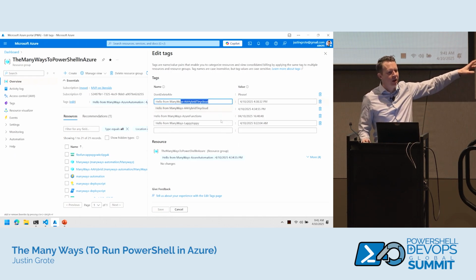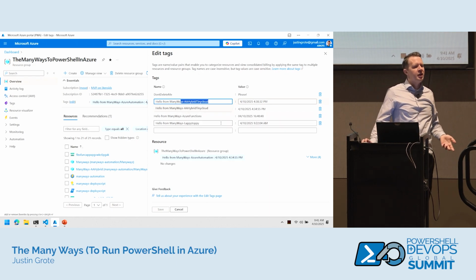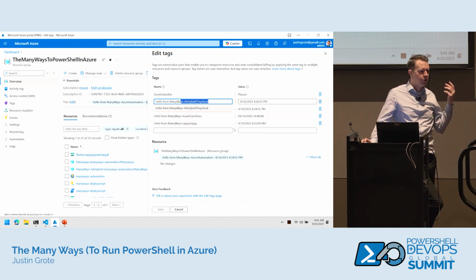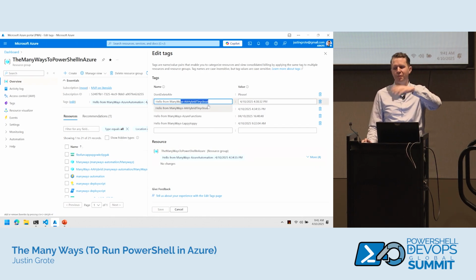Not even in our data center, not even attached to Azure, but because it's been Azure Arc-ified, we now see it. It's part of our control plane. We can do updates to it. Imagine servers in your data center, some blade somewhere, physical, virtual, in VMware, doesn't matter. If it's a Windows or Linux virtual machine and you can install the Azure Arc agent to it, then you can treat it like it's in Azure. Pretty awesome, right? And that includes running scripts, doing Azure Automation, all that good stuff.